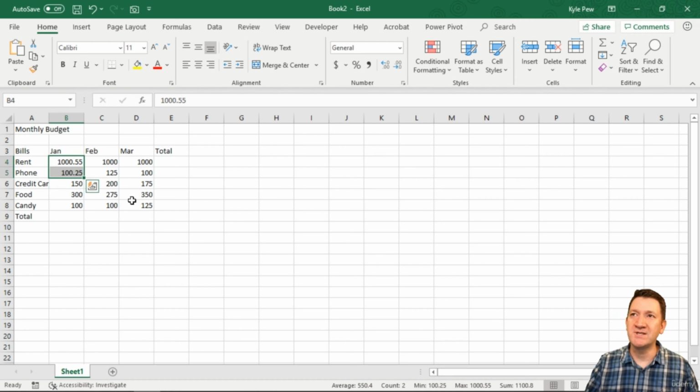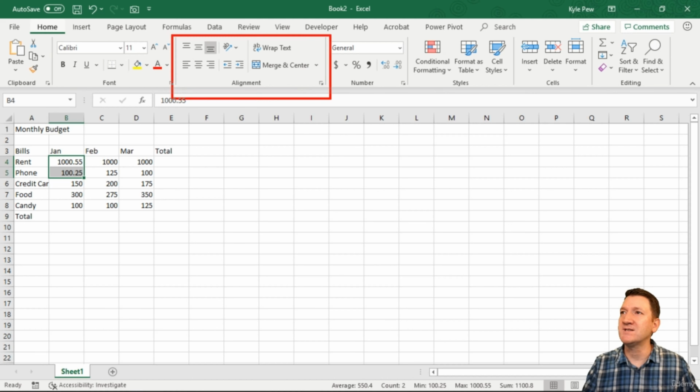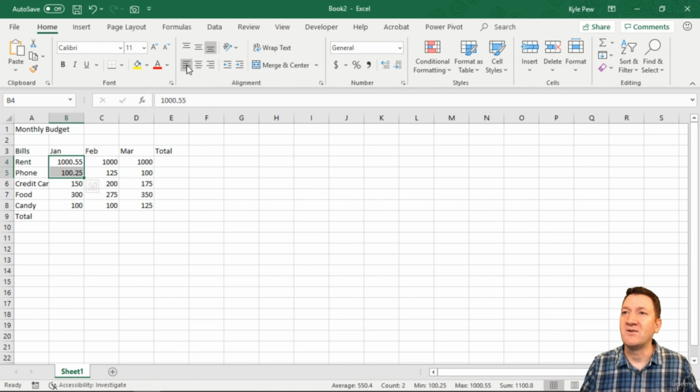Let me just grab those two cells. I'm going to go to my Home tab. Underneath my Home tab, I've got an alignment section, and I'm going to tell them to be left aligned. And you're going to see our decimal place kind of go like this, kind of do the wave. So let me hit the left align button there. And there's our decimals, still numeric, right?